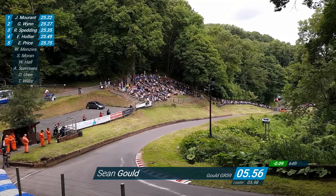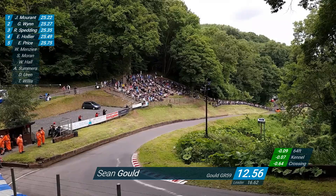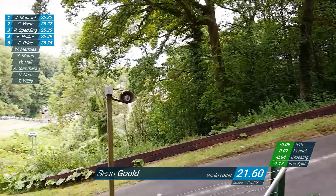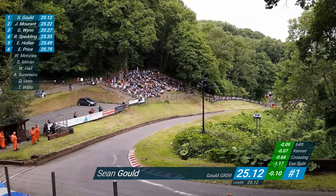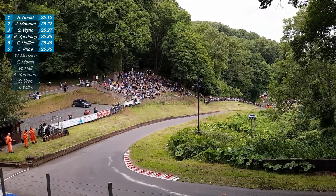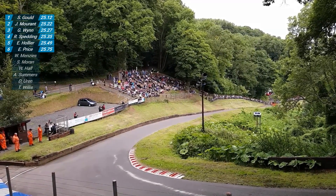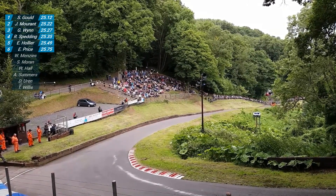This is a car that has supreme aerodynamic downforce and grip through kennel and crossing. Two seconds exactly for the first 64. Sharp as you like through the kennel. Through crossing absolutely flat, up the gear, doesn't lift until now. Into the S's - he just misses the concrete, but has to back out a little bit as it was getting out of control. Had to do a bit of opposite lock, but he's controlled it nicely and he's over the line. Quicker again - 25.12. He goes quicker than Jason Morant by exactly one tenth of a second. Sean Gould is fastest. 114 miles an hour over the line, 117 on S approach. Gould quickest, from Morant, from Spenning, from Eddie Hollier, with Price and Wynn fourth and fifth.